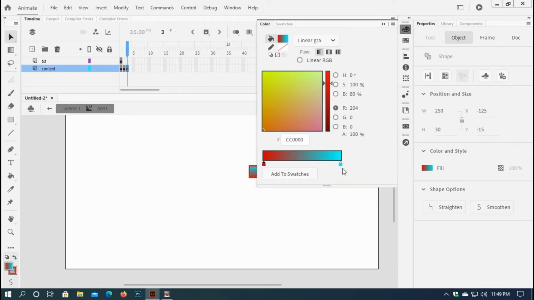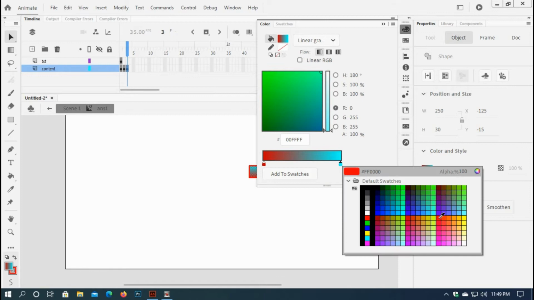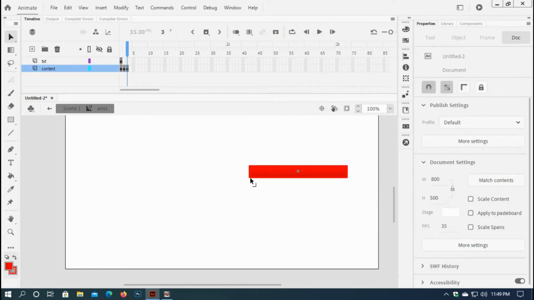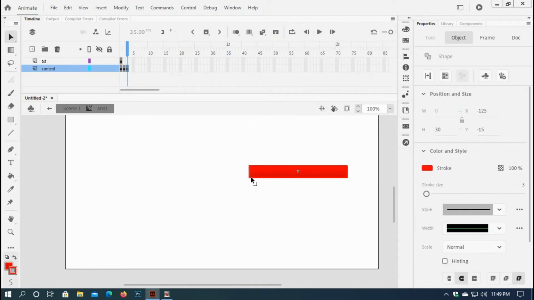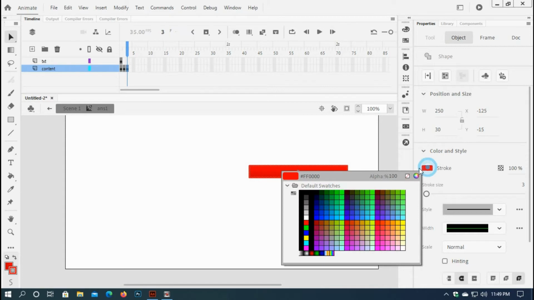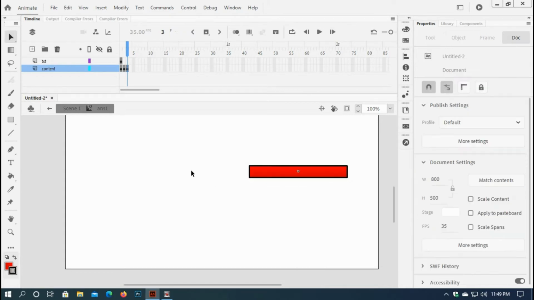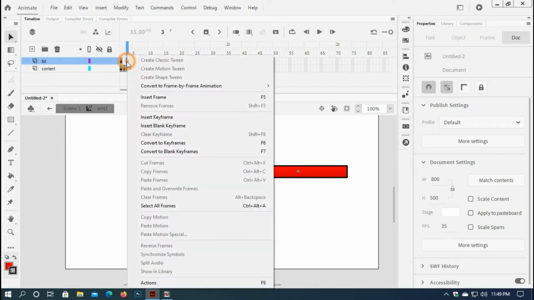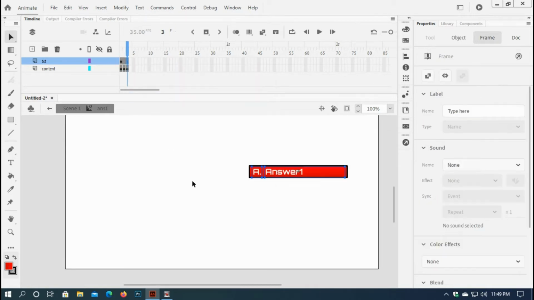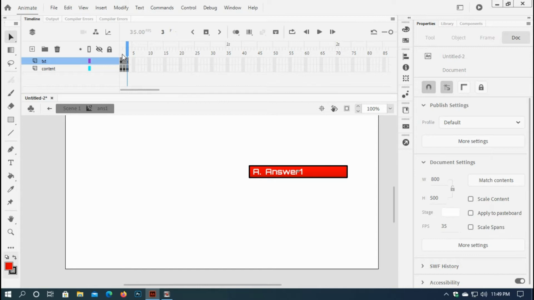Here I'd like to have red. You see my stroke color is not visible because both are red, stroke and fill. So I'll change my stroke color here. I'll take black. Then I'll insert a frame here. Okay, now I think it is okay.